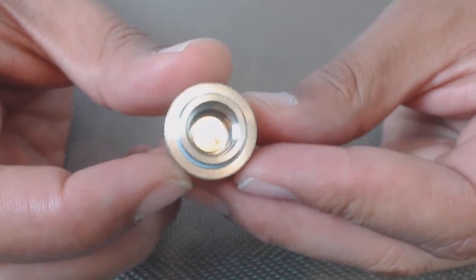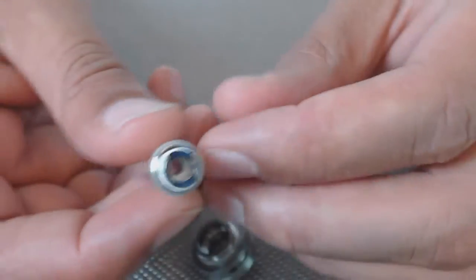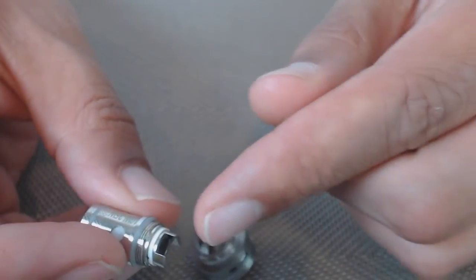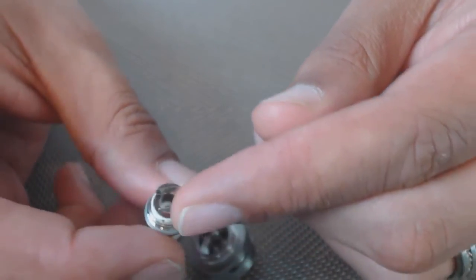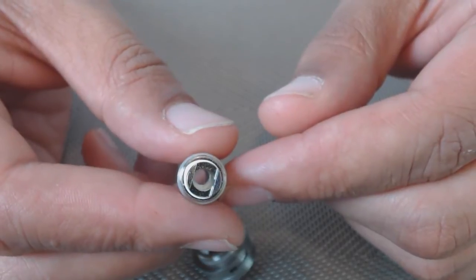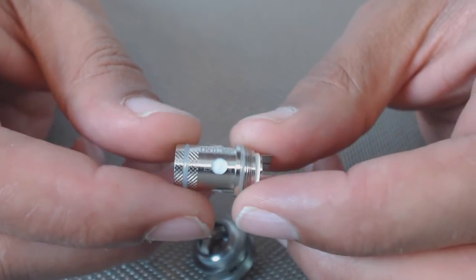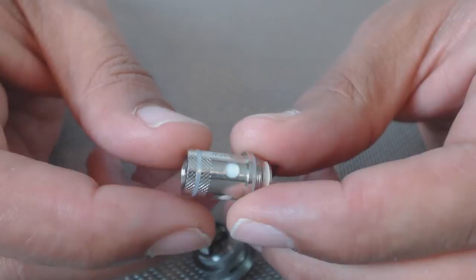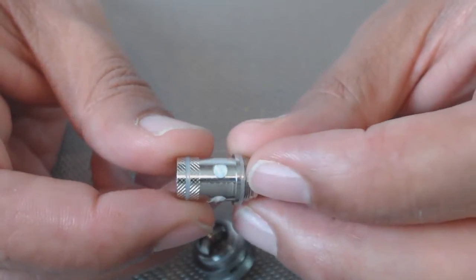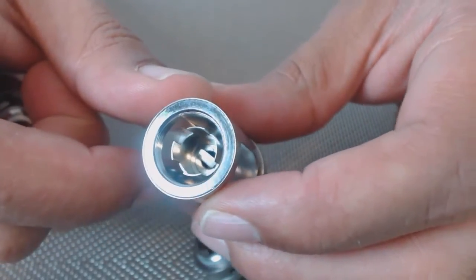All right. That is a huge contact on the bottom. Huge. The reason why is because their coils are designed like so. It makes contact here, it makes contact here, and it has that big airflow hole through the middle. Now, the cotton in here, I believe, is one of the problems why I'm not enjoying the vape. In my original coil, some of this cotton was actually protruding out of it. See those edges? Those are kind of sharp.